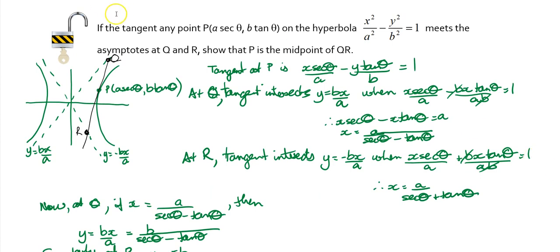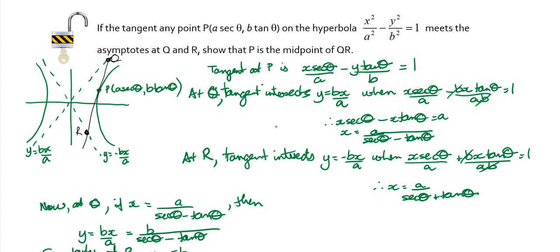So, typical question, if the tangent at any point on the hyperbola meets the asymptotes at Q and R, show that P is the midpoint of Q and R. So step one, as always, should be a diagram so we can get our head around what on earth we're working with or towards. So we draw up our hyperbola, here's our point of contact, here's the tangent, and it intersects the asymptotes. And we want to show that P is the midpoint of QR. So just by getting our diagram together, we basically can form up a plan about how to attack this problem.